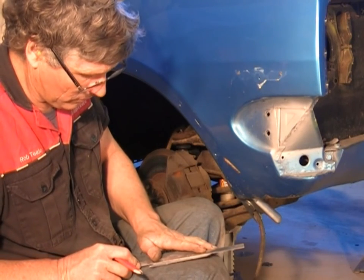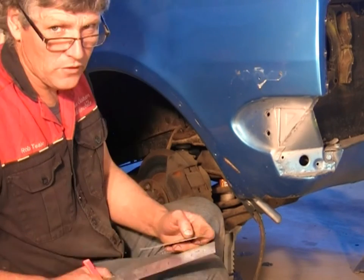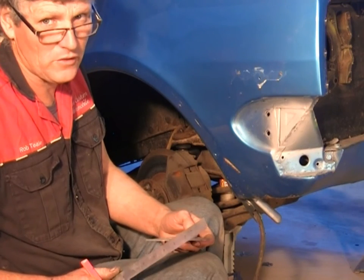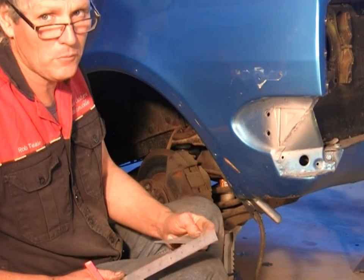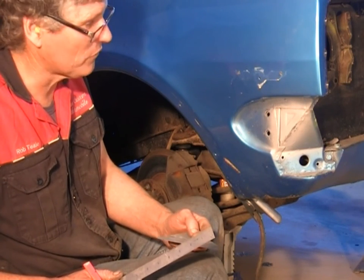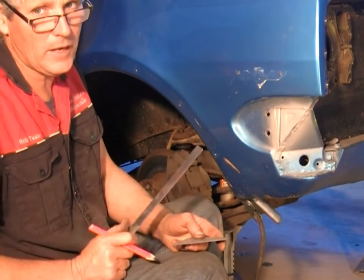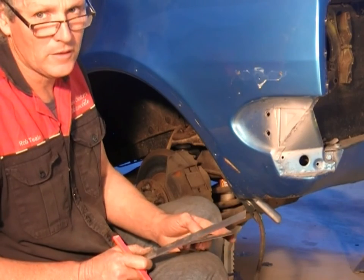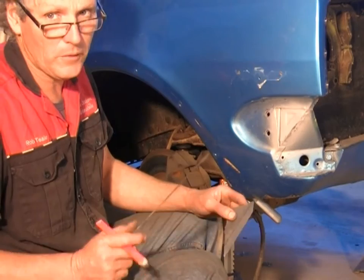Now, a lot of you will be noticing that I use predominantly imperial measurements. The simple fact is, when I started school, it was imperial, that's all we had. While I was at school, it changed to metric, so I've learned both. When I left school, I started working with a whole heap of people that were all imperial, so I went back to using imperial. But the main reason is, these cars were made in imperial. So if I'm working on a European car, I'll measure it in metric. Working on an Australian or an American car from this era, I'll measure it all in imperial.